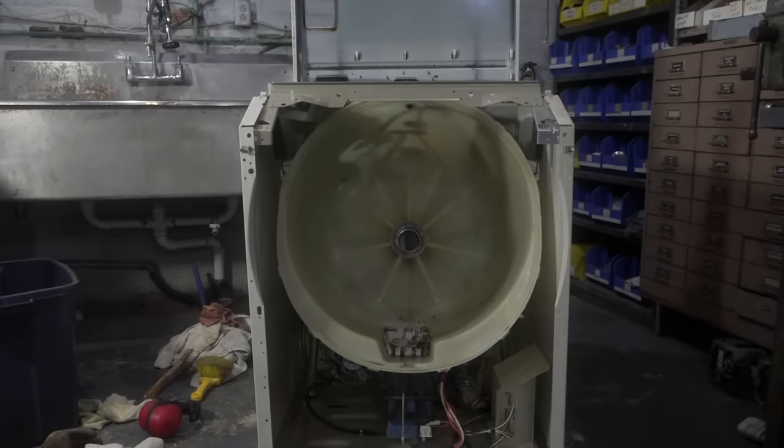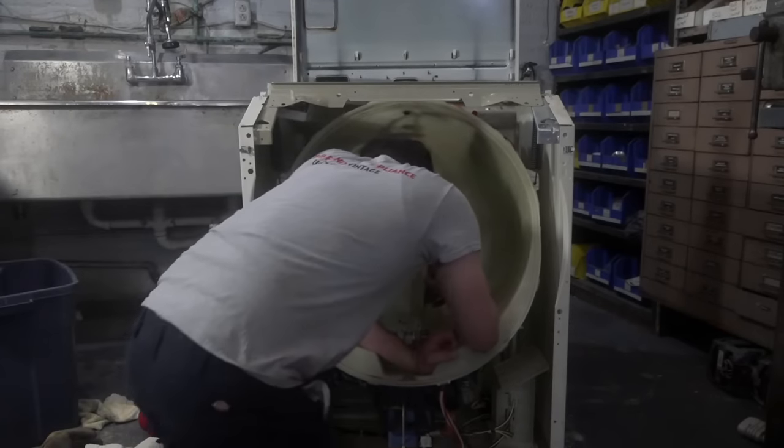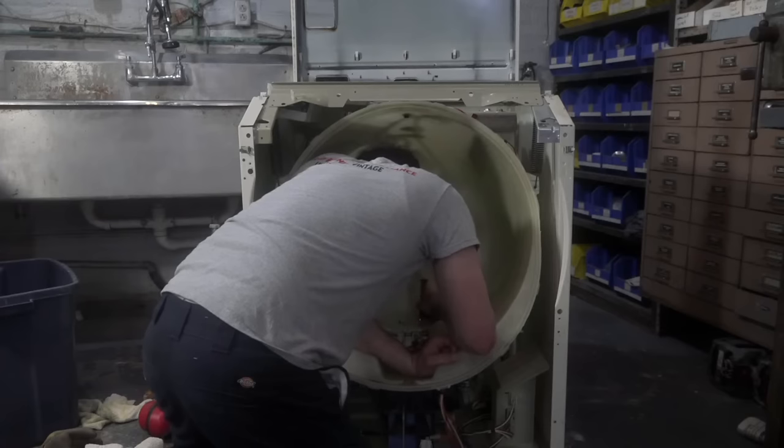I think there's a screw in there. So I want to clean this plastic thing at the bottom. It's like harboring disease or something. Put your head in there. It adds a filter over your voice.